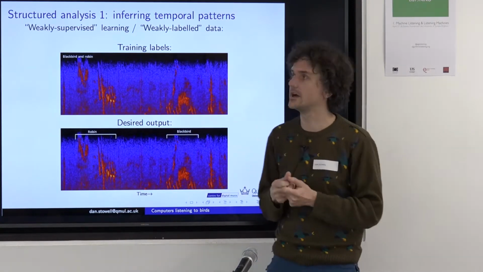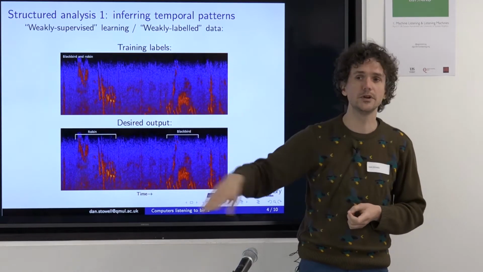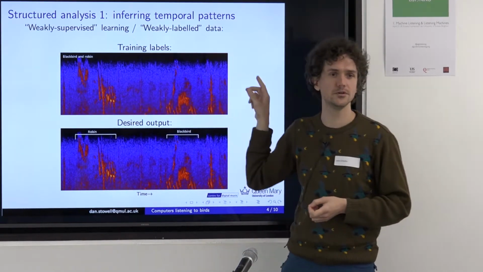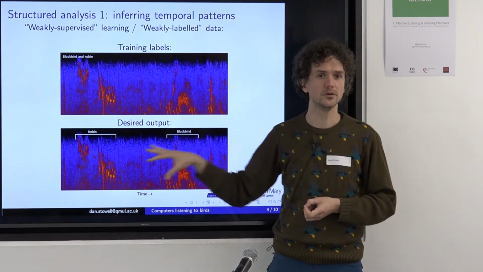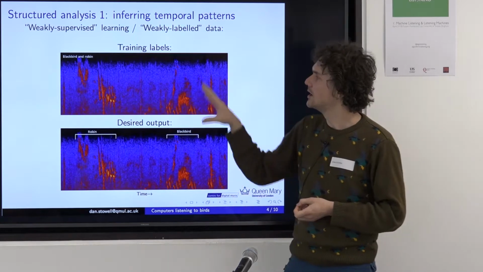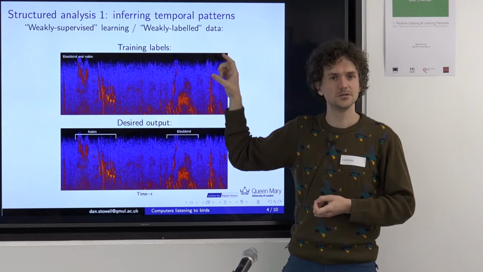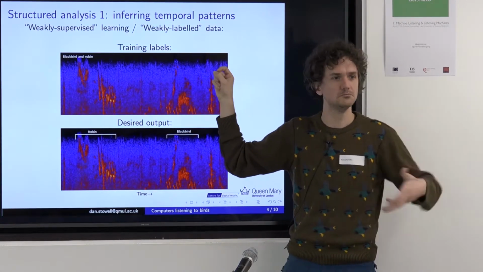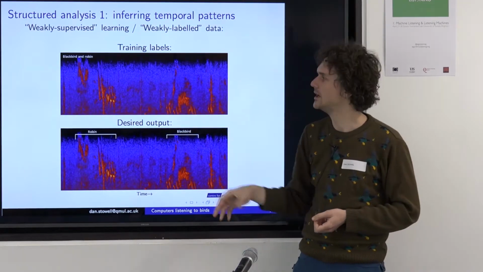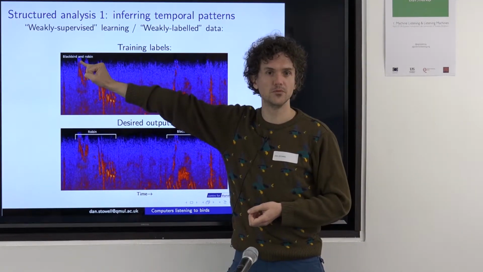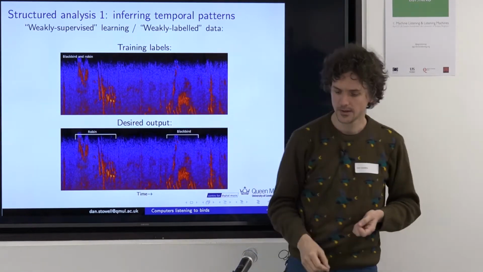One of the tasks we're looking at is something called weakly supervised learning, or weakly labeled data. This is really common in all sorts of archives. You have a recording, and the recording is labeled as being Blackbird and Robin. It doesn't say where in the recording is Blackbird and Robin. A lot of machine learning algorithms need precise labels in order to learn what they're supposed to do. But there is a paradigm called weakly supervised learning where, despite only saying this is a Blackbird and Robin in the training data, we can say, okay, the Robin is here and the Blackbird is here.